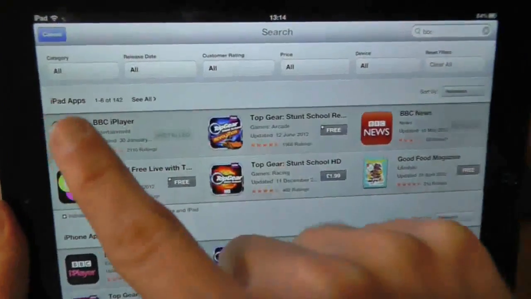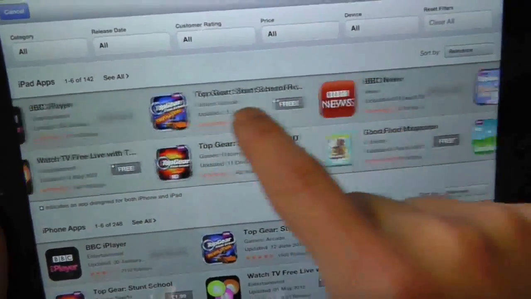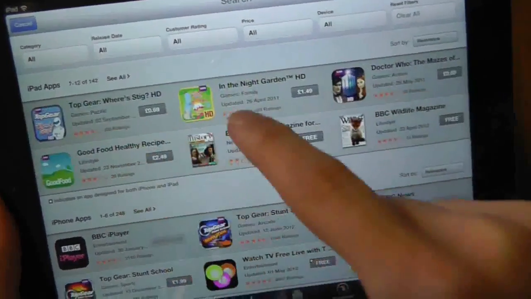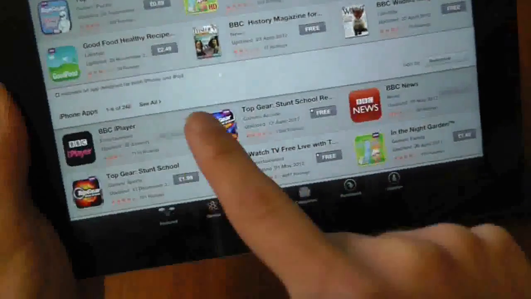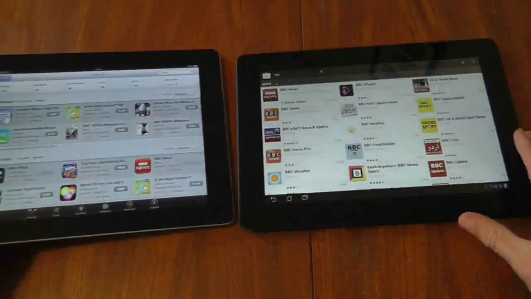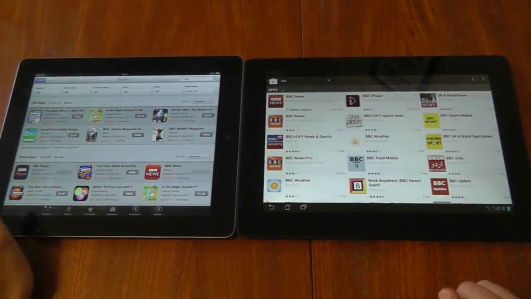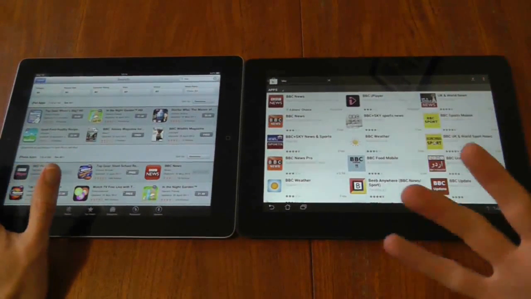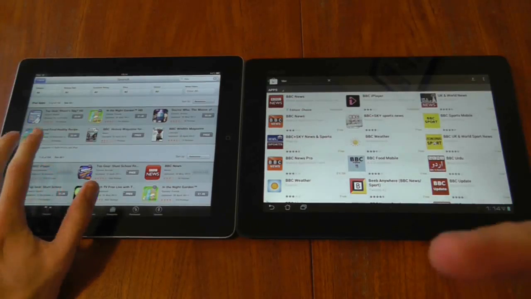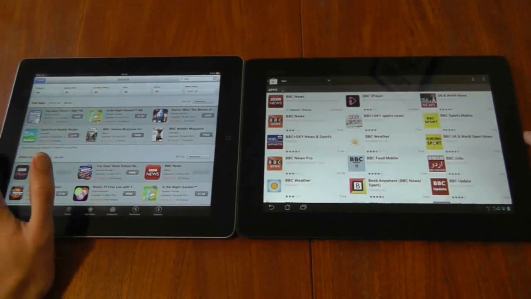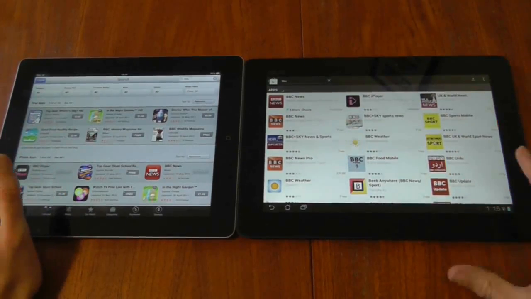There you can see, we're showing the iPad apps, and so I know exactly where to go to get all the iPad apps I want straight away. Smartphone ones are down there. It's a big Achilles heel that I have a big problem with in terms of the Android operating system. Why are tablet users not being given the options and the ease of use to find tablet optimized apps?